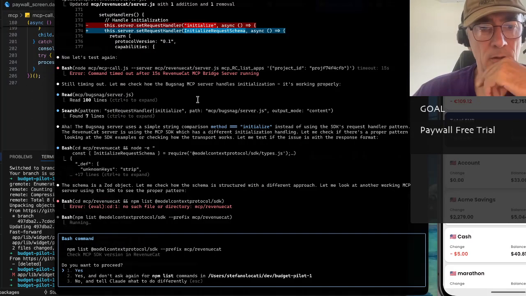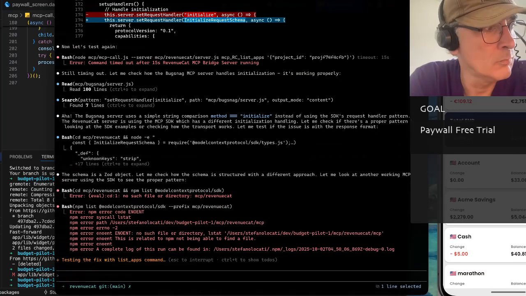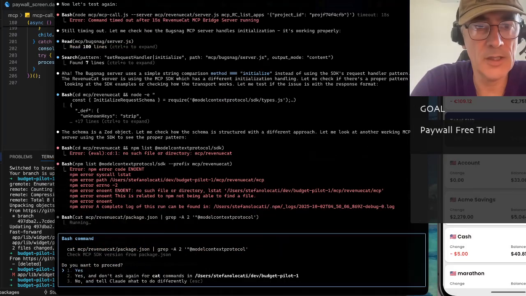Let's play along with this first. The schema is a Zod object.